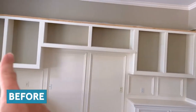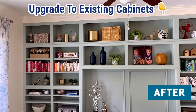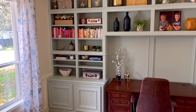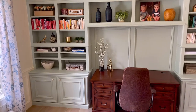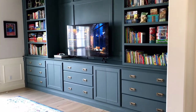Today I'm going to go over 10 ways to make cabinets look more like built-in furniture using examples from projects I've done in my house. You can use all 10 of these on existing cabinets in your home, with cabinets that you make from scratch, with IKEA cabinets, or even those out-of-the-box ones that you get at Home Depot or Lowe's — any cabinets in your house including your kitchen and bath.